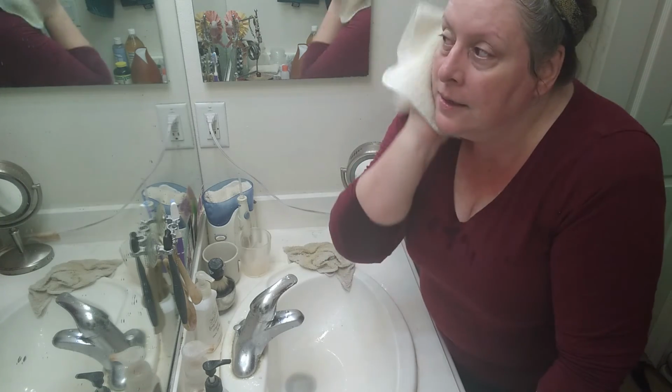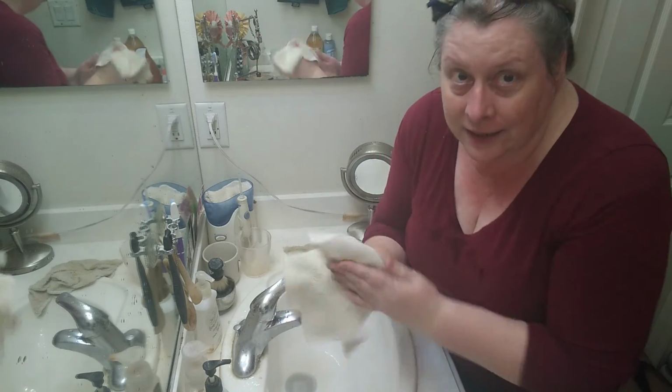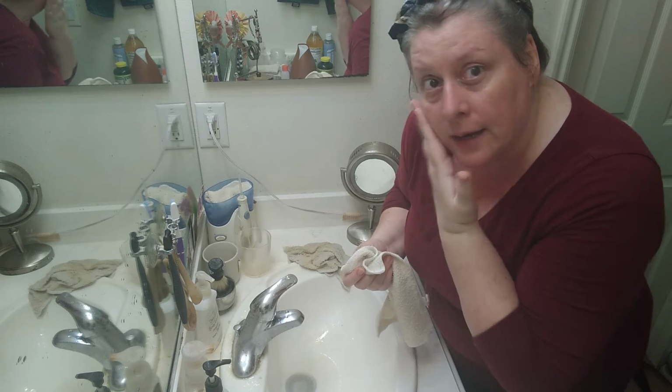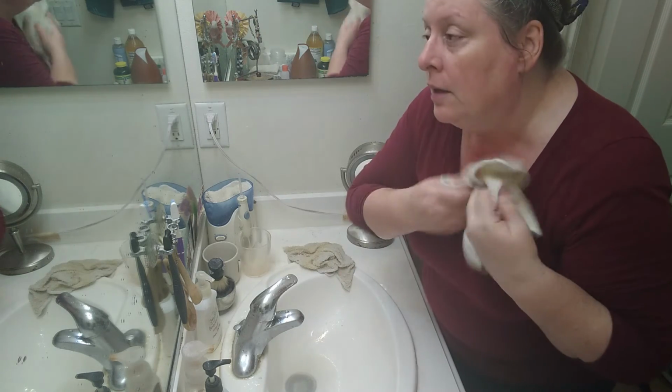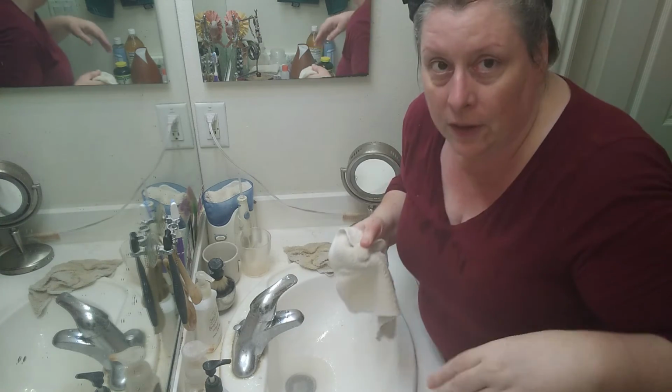All right, and that's it. Though it says if your skin feels dry, to put a moisturizer on it, and moisturizing oil on it. I'm going to reposition the camera for 1 second. You can see how clean it is. And that actually did a really good job of exfoliating and cleaning off any dead skin.